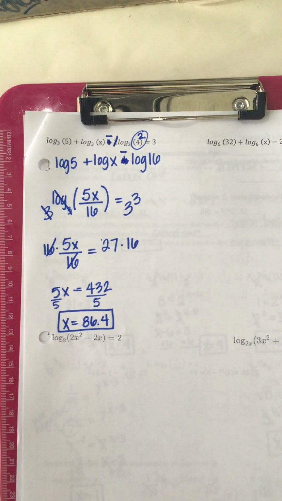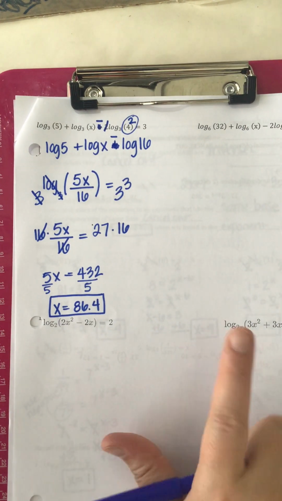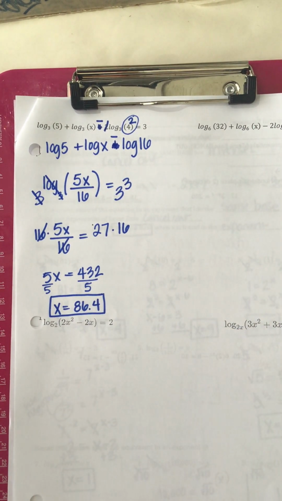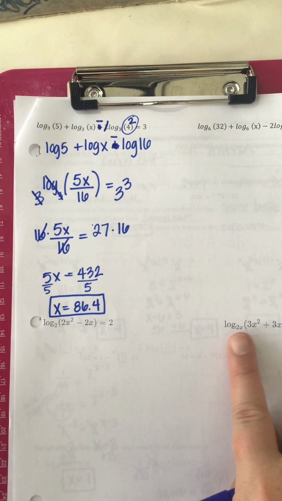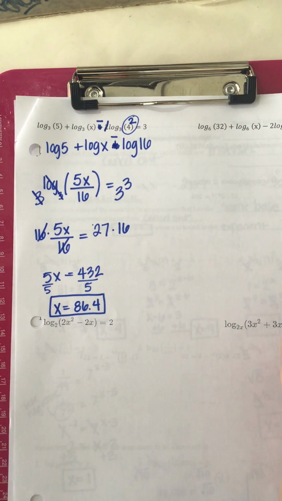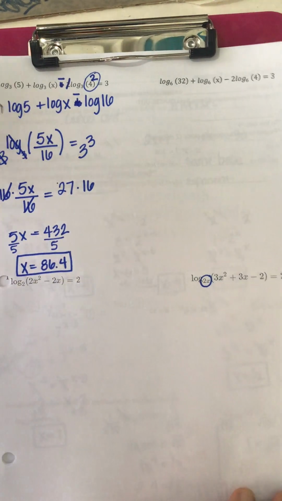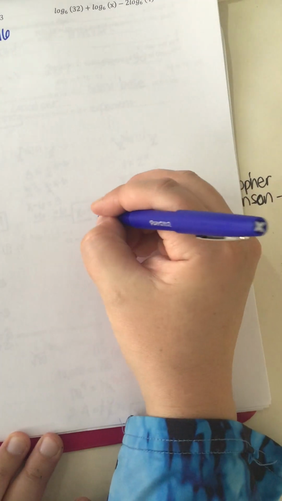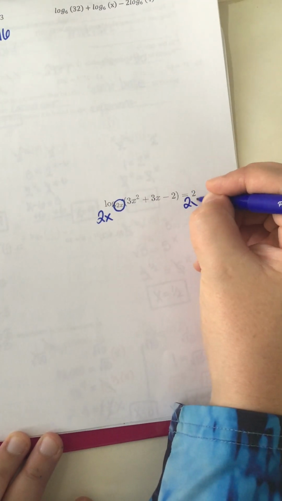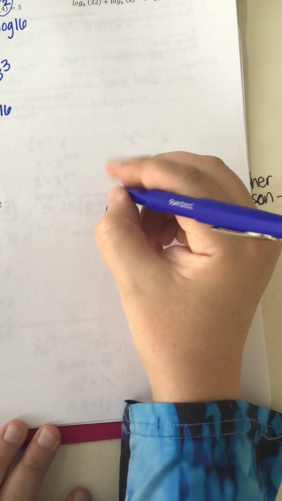All right, last one we're doing together is this last example down here, bottom right. What is your base in this final example? It's not a number, but that's okay. What is it? It's a little 2x. How do I get rid of a little 2x? Big 2x. Am I okay to come off of this first example? You good? Okay. All right, so I'm going to do a big 2x here and a big 2x here.